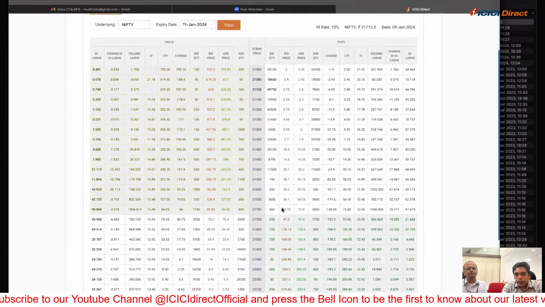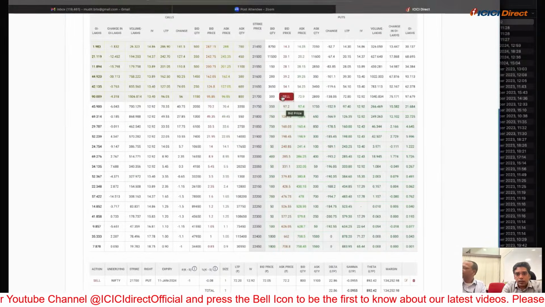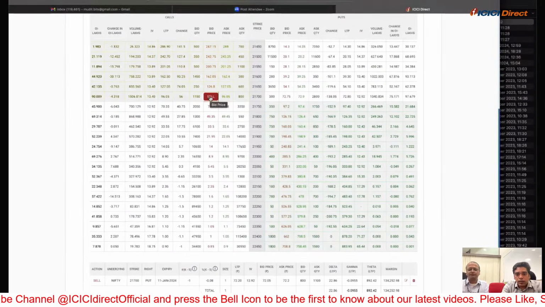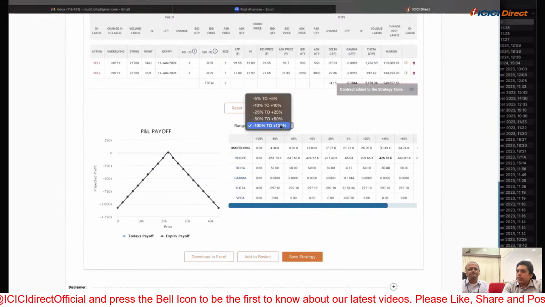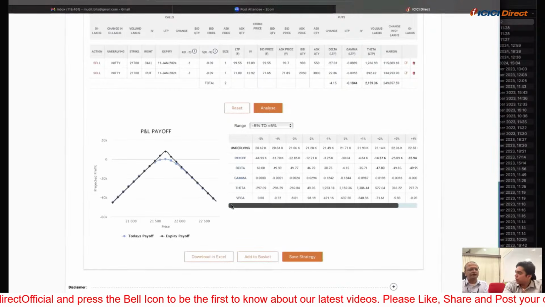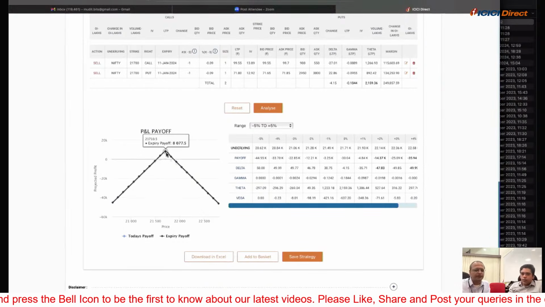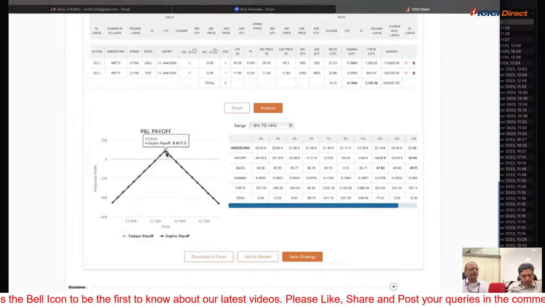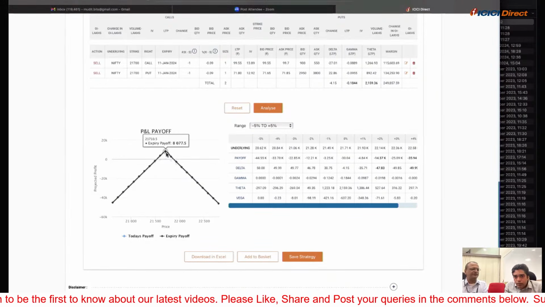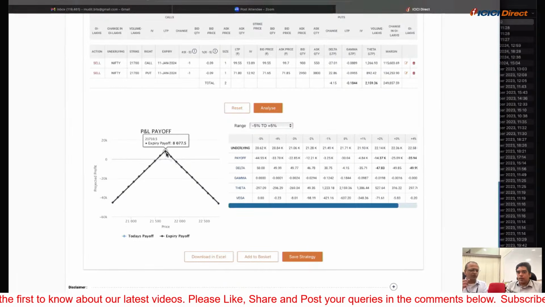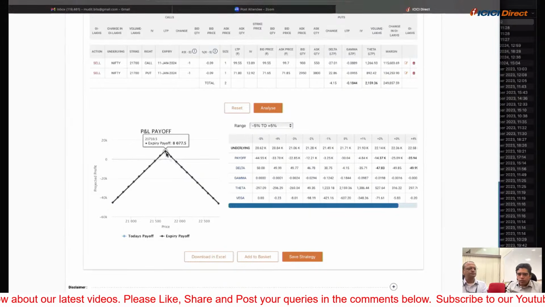So if I reset this and come back to the previous intraday strategy that we were looking at, let us sell this and sell this. And again, I'll not choose -100 to 100 because it's an intraday strategy. I'll look at a shorter movement. My maximum profit is possible to be 8,000 rupees on Nifty. Typically you will do this almost every day. You will just sell a straddle and have stop losses on both legs. Don't forget stop loss on both legs, guys. Stop losses on both legs.